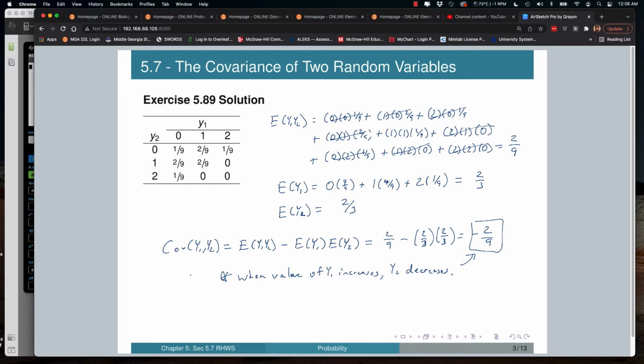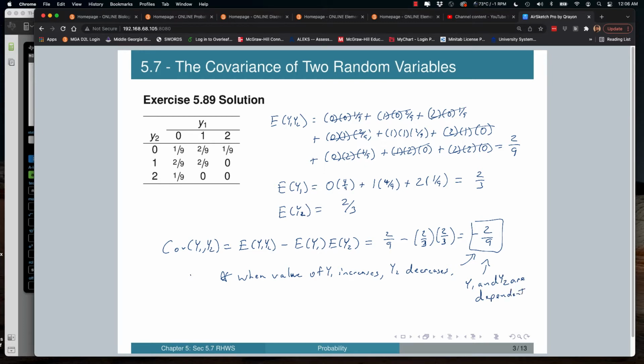But we should note that negative 2/9 covariance tells us something. If we go back to think about theorem 5.11, which said that if y sub 1 and y sub 2 are independent, then the covariance must be 0. The contrapositive of that statement is true here. So if the covariance is not equal to 0, and in this case it's not, then we can assume that the random variables are dependent. We could show that they're dependent using the rules we've learned before, but this is another way to say that y sub 1 and y sub 2 are dependent.